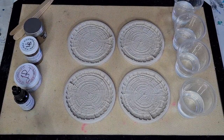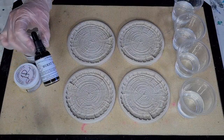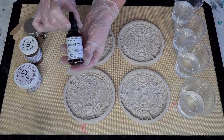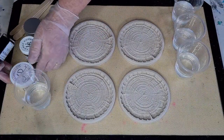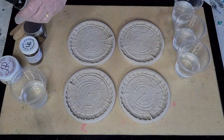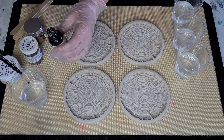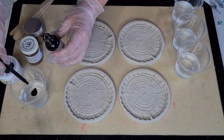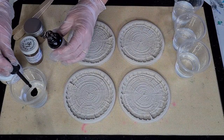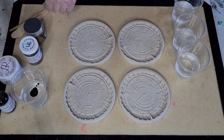Right, colours. I decided I'm going to go with a tint. This is Burnt Toffee. It's a brown tint. Not an alcohol ink, it's a tint. So, 1, 2, 3, 4, 5. Get in there. 5. It was a bubble. All right, let's see what that looks like.